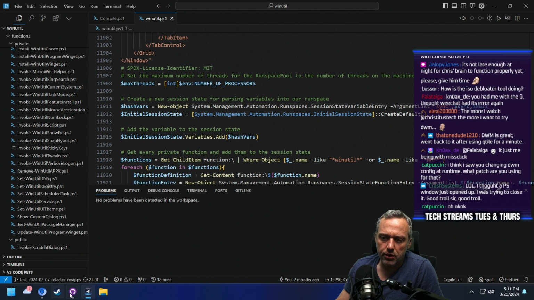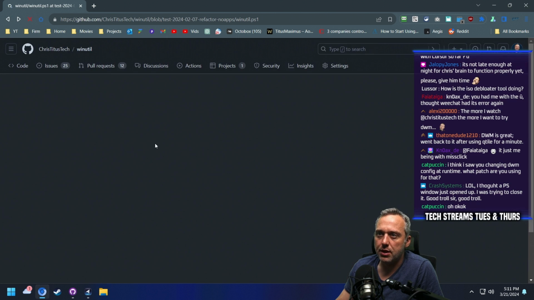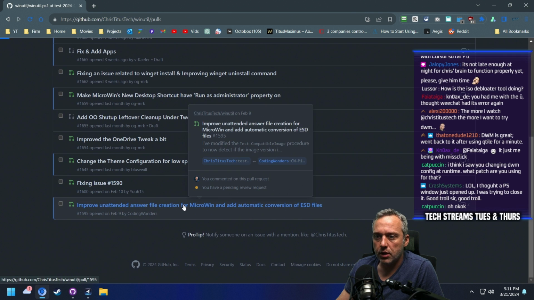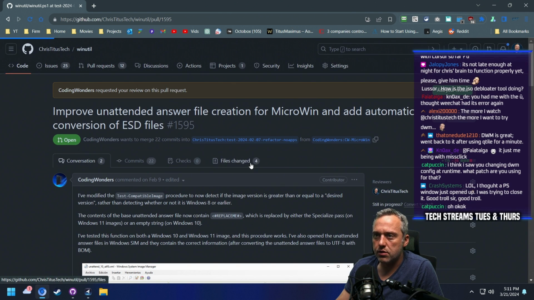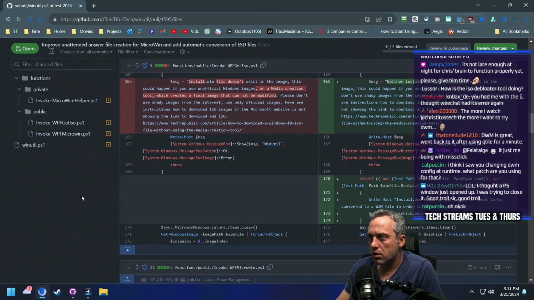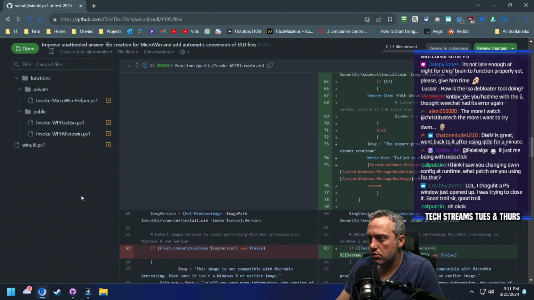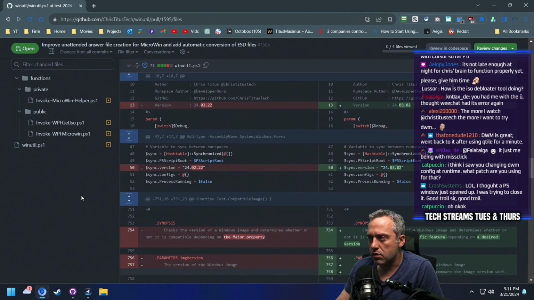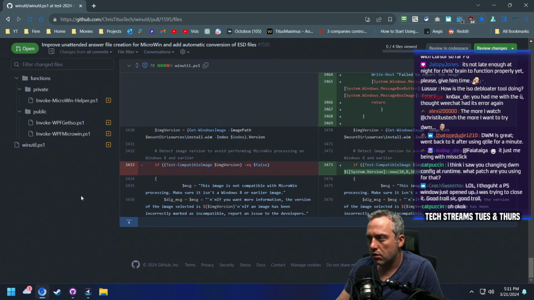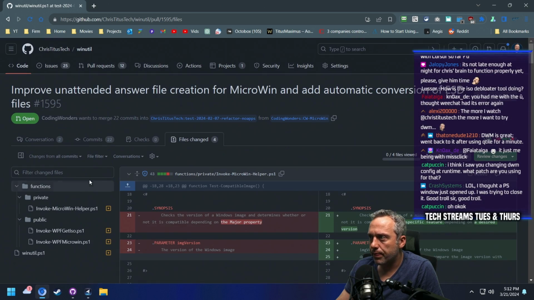I think that's good. Let's see if there's any PRs. I think I might have to close these PRs because I've just refactored so much. They might be a nightmare to try and pull. Let's just see. Okay. Coding Wonders, I think I looked at this. What are all the changes? He's fixing up some of the microwin applications and helpers, which is great. All that looks good. Okay. Looks fine. I think we can just approve it.